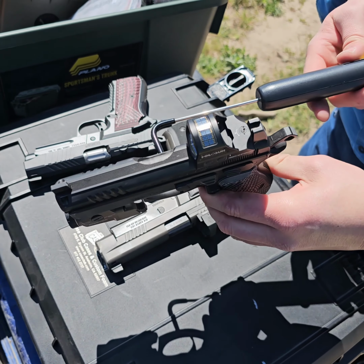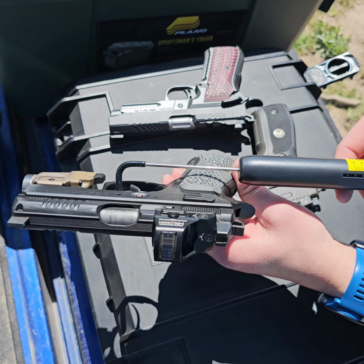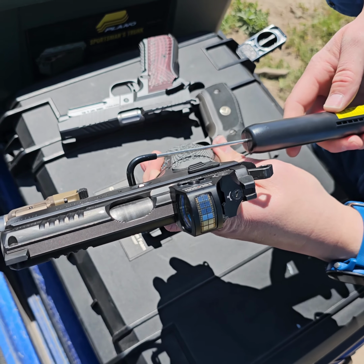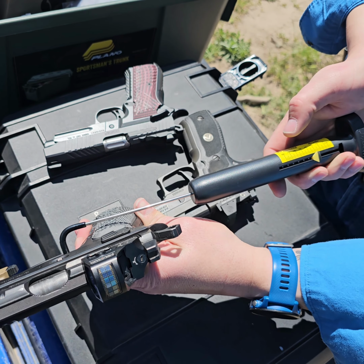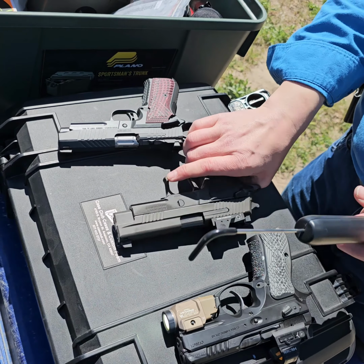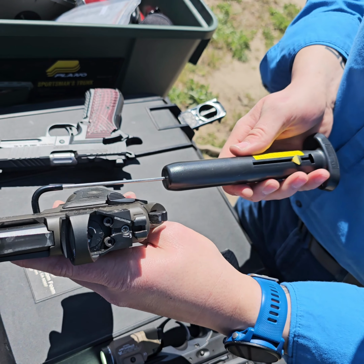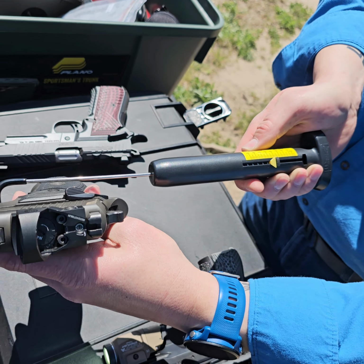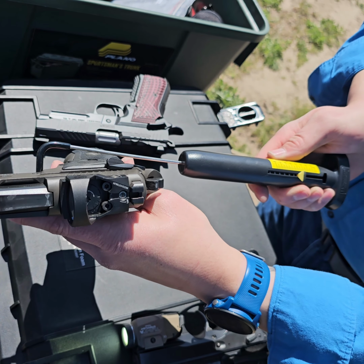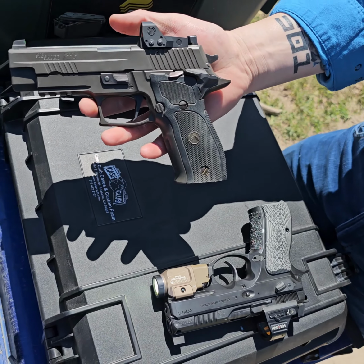All right. So first, let's go ahead and test the CZ here. So take up, there's a little bit of take up in that trigger, then it breaks. First break is just right around 3 pounds. So let's do that again. So again, right at 3 pounds or just shy of 3 pounds. Let's go ahead and test the SIG and see. So we're at almost 4 pounds on that first pull. Right at 4 pounds. So it's almost a pound lighter than a 226 Legion single action only.